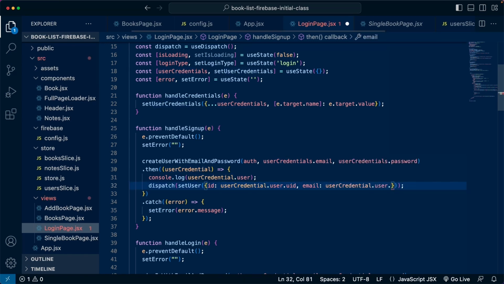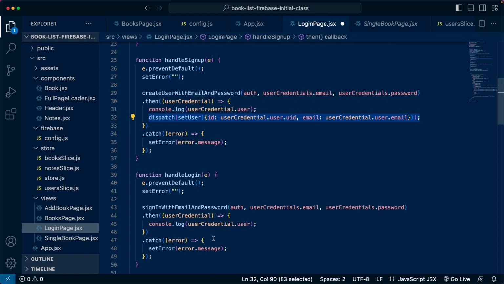the email property. Now this, what we are doing right here, dispatching the action from here, this is not what is recommended by Firebase. But let's do it here first, and then I will show you what is the recommendation from Firebase and what are the problems we can have in dispatching this from here. Now let's copy this line of code and let's do the same thing for the handle login.